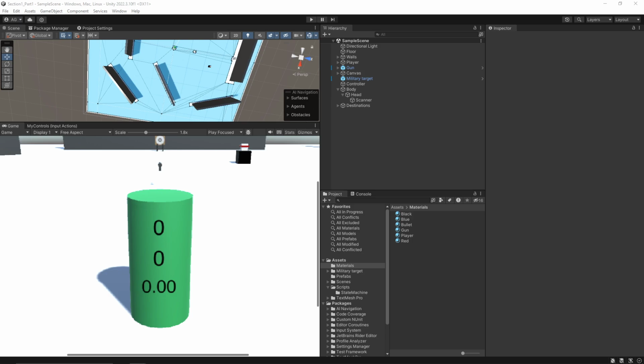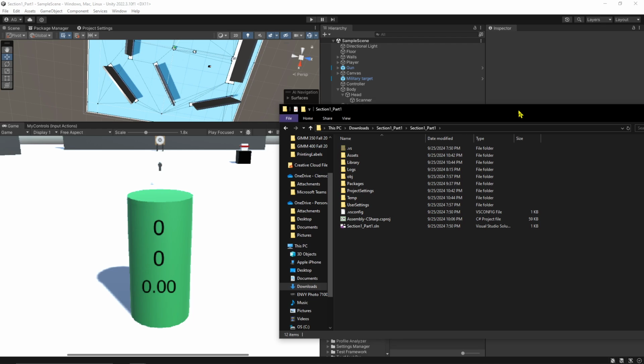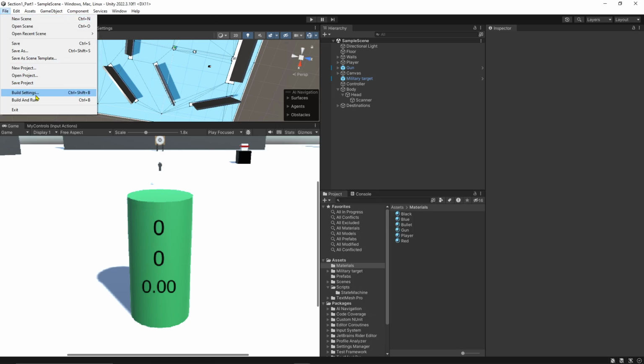Okay. So I'm going to bring this up and in. So this is the folder of what this game is becoming. So what we're going to do is we're going to come up to File, and we're going to Build Settings.